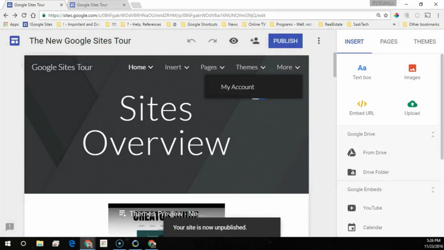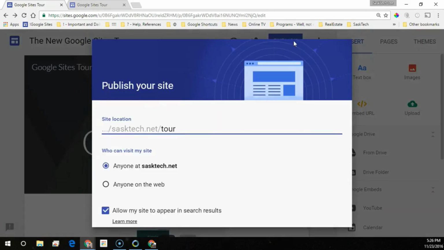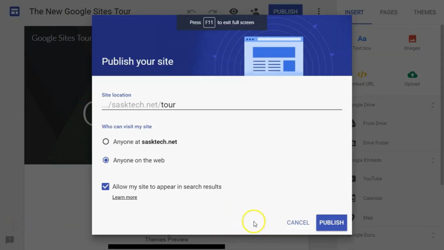When you publish your site for the first time and add a site name to complete the site URL, you can only use letters, numbers, and dashes in the site name. The beginning of the URL includes your organization's domain and cannot be changed. To publish your site for the first time, click the Publish button here. Add a name to the end of the URL. Certain terms such as support and admin cannot be used.